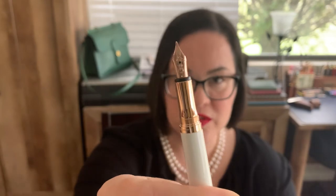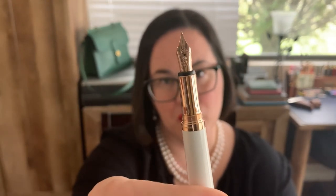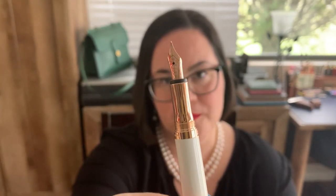I have the 18 karat gold nib on my Tuscany pen. So this time around, I kind of wanted to see what's going on with the stainless steel, if it feels different, if it feels similar. I just wanted to see what the differences are. So that's what I opted for this. It's a smaller size nib. It looks like it's a number 5 stainless steel nib.